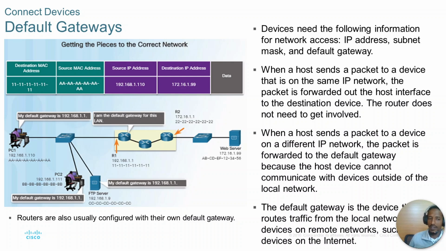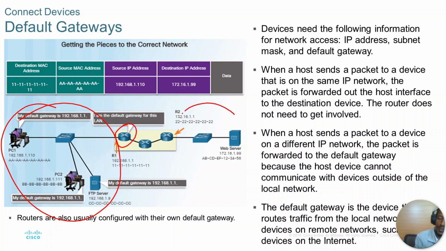We call them gateways. For this network, the gateway is this one, because that is the last interface which will enable us to connect our LAN with another network, or usually with a service provider. So a gateway is the last exit point for the network. For example, for these devices, the last default gateway is this one. It depends on the network that you are in. That we call the gateway.